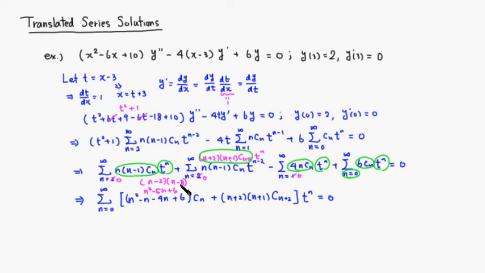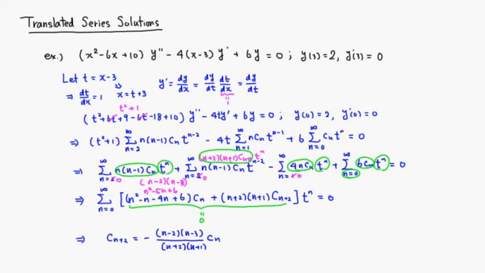All right, so why don't we set this coefficient equal to 0 to get the recursive relation. The recursive relation we get, solving for C_(n+2), is equal to negative (n minus 2) times (n minus 3) over (n plus 2) times (n plus 1), times Cn. So this is a recursive relation.